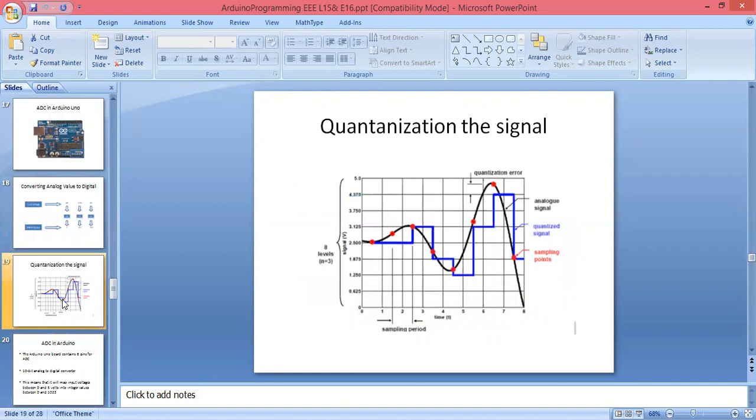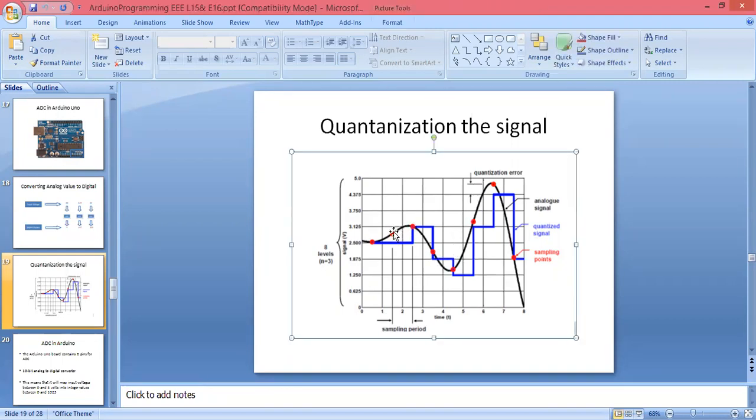You can see the graphical structure, how we are converting an analog value into digital. On the x-axis, I have taken time, that is nothing but the sampling period. This is the sinusoidal structure. This sine wave is analog. The black line is the analog signal, and on the blue line I have given red spots, which give us the sampling points, how we are converting the analog value into digital.